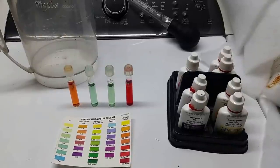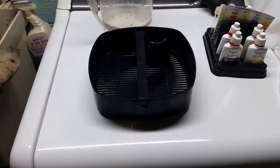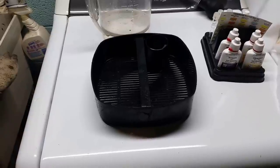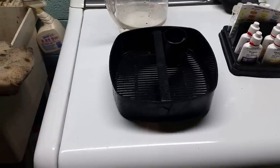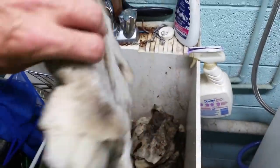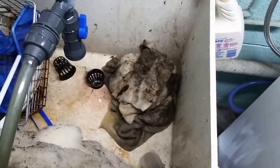We're going to do the water change anyway and get a lot of those tannins out to lighten things up along with pulling the plants out. I wasn't going to film cleaning the filter — I've done that before and I'll link a card to a recent video where I showed the full process on my 125 gallon. But I did want to show you this filter pad that came out of the gourami tank — it wasn't terribly dirty for being a month or more since the last cleaning.